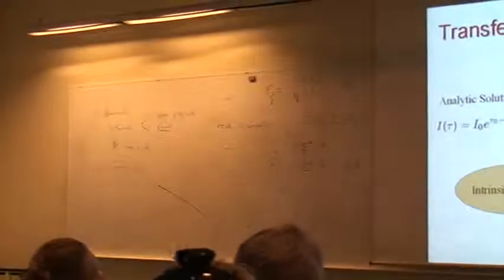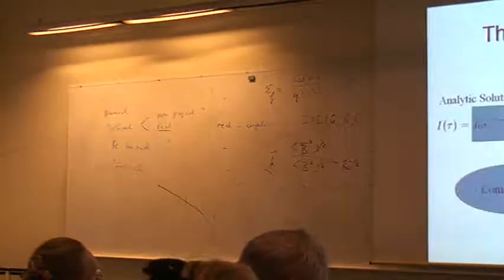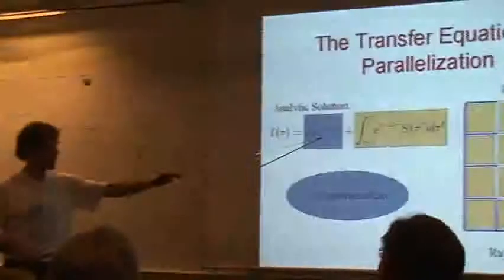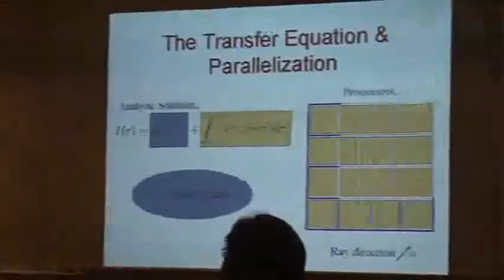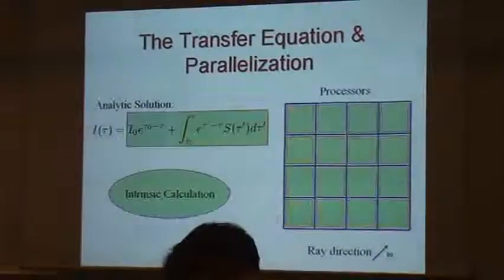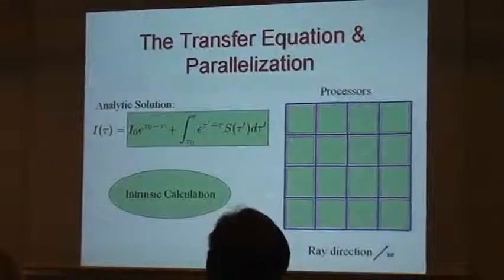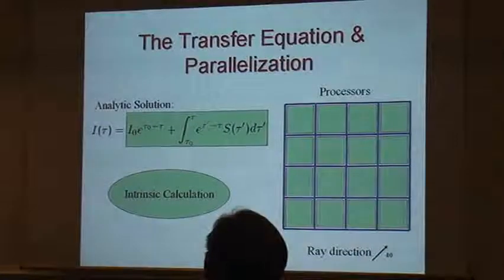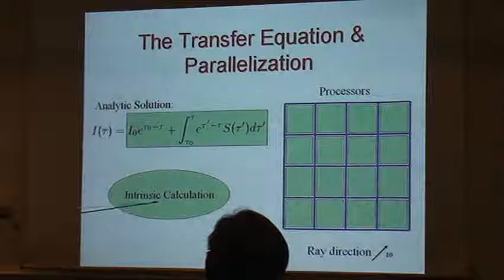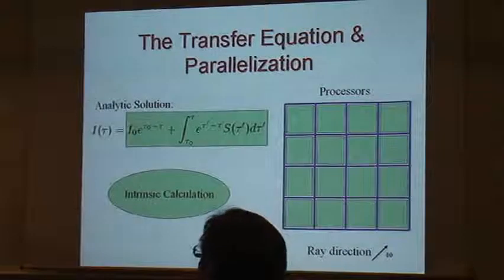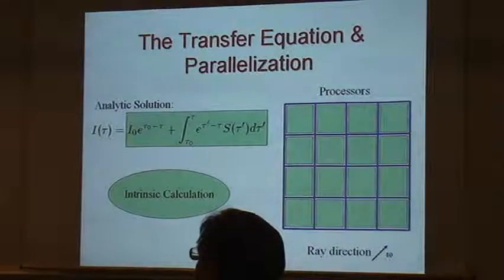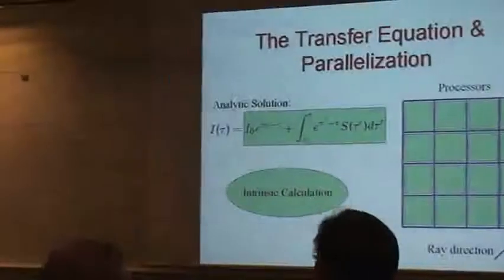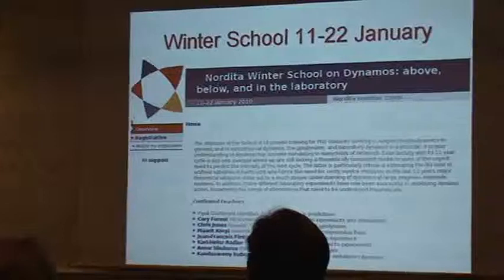So the first calculation consists in doing the integral on each point. Then you have to do the communication part. That is, you have to communicate this to each processor, and this has to be in a sequential way. And then finally you have to add the two together, which means you calculate the amount of heating on all the processors. It's so simple. Boundary condition is simple. So this is the calculation of radiation transfer. It can be done in parallel.